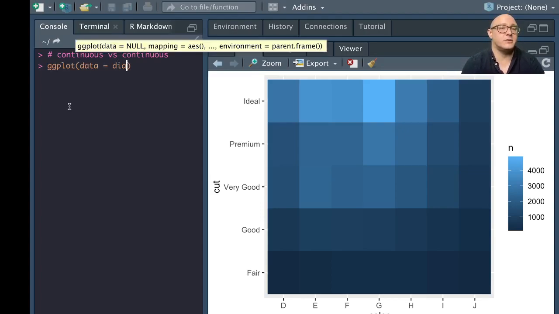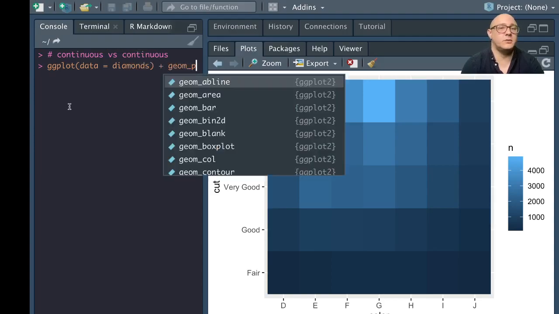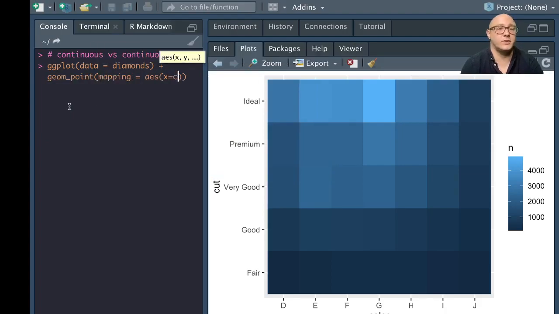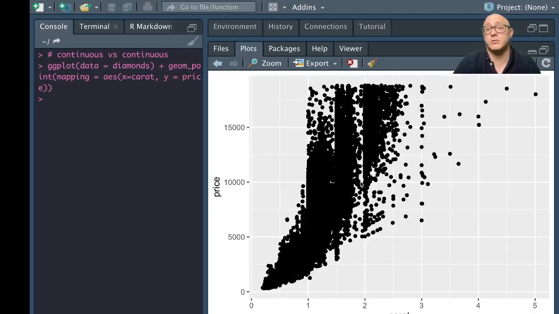ggplot, our data here is going to be diamonds. And we want a geom_point with our mappings here. We want our aesthetics. X is going to be carat. Y is going to be price. And again, this may take a minute because these are pretty large.